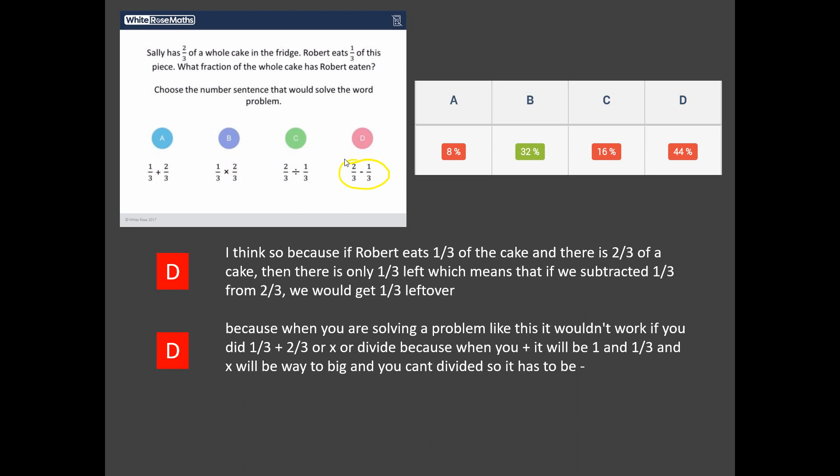Then we've got one here. Now, this is interesting. The student's saying that if you multiplied, the answer's going to get bigger. And they know that Robert's got to eat a smaller piece of this cake. But multiplying doesn't always mean you get bigger. It only gets bigger, the answer, when you multiply, when the thing you're multiplying by is bigger than one. Here, we've got two fractions we're multiplying. So, it's fine for it to go smaller. So, that doesn't quite work, that logic.